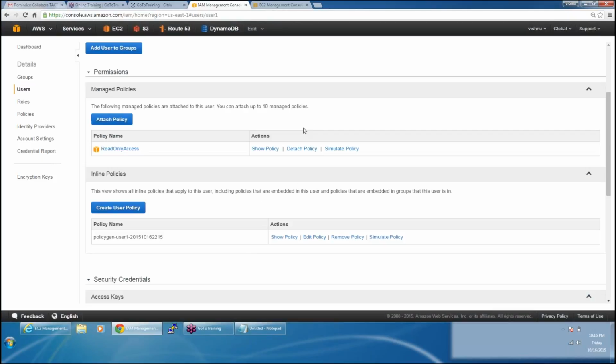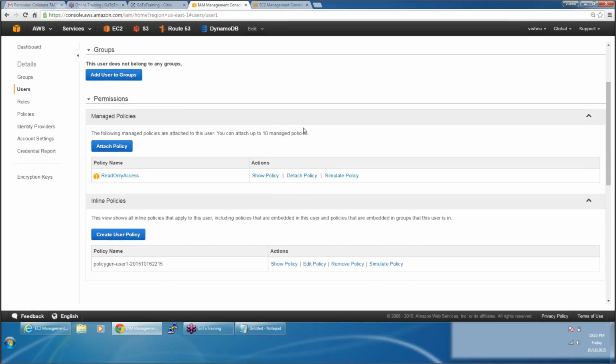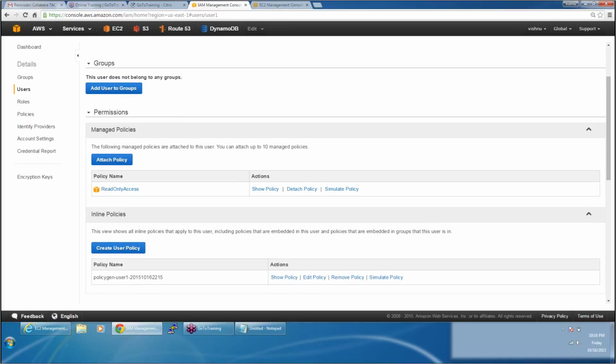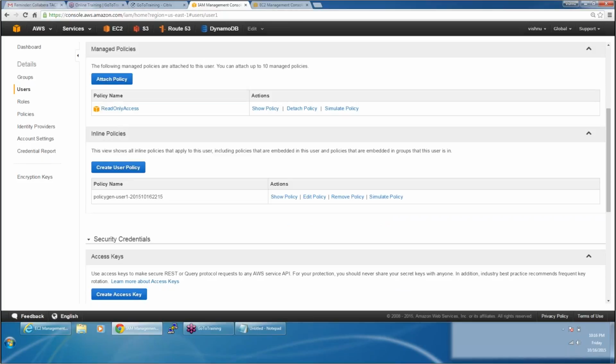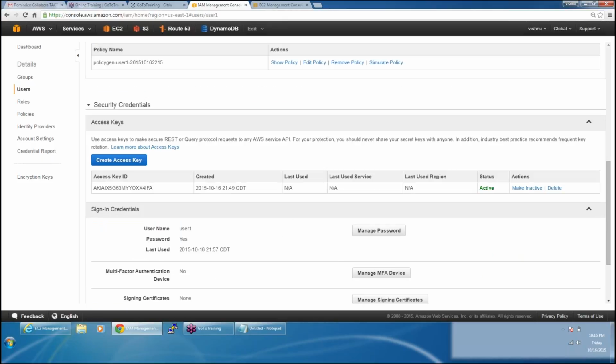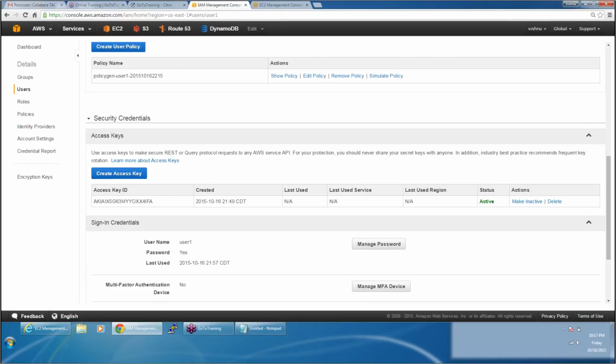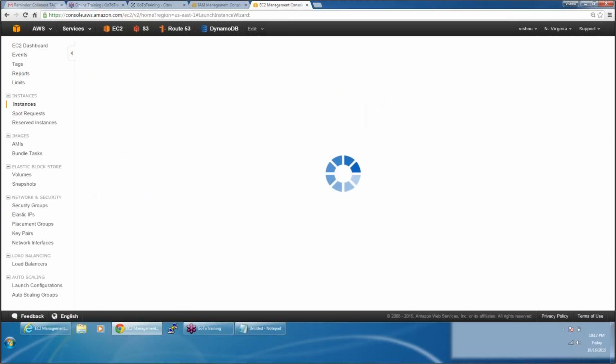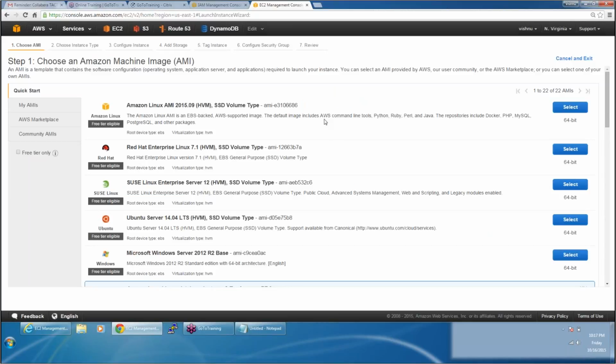So this is how you create policies, attach a policy, and attach an inline policy, right? Then you have something called access keys. Let's look at access keys now. We have access keys here. To show this access key, I have to launch an EC2 instance. So let's launch an EC2 instance. Somebody has raised a hand. Yeah, Nikhil.